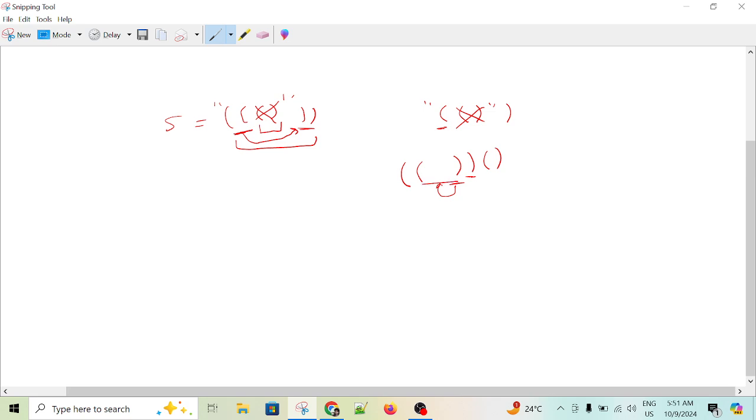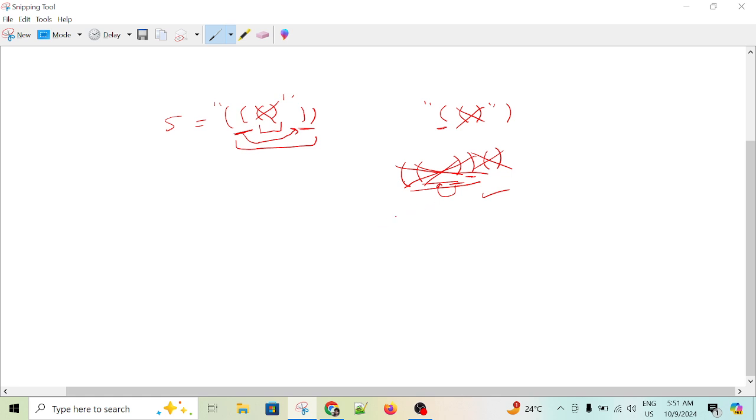So these two will be valid, these two will be valid and cancel out, these two will again be valid after the removal, and this is already there. So you can find the answer in this way.